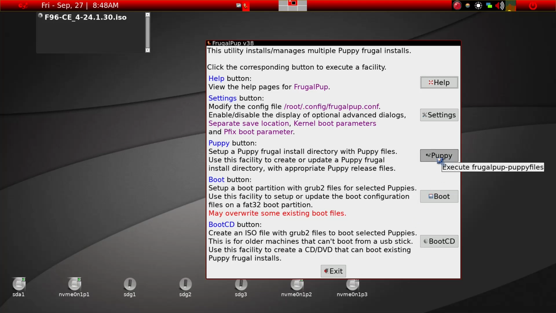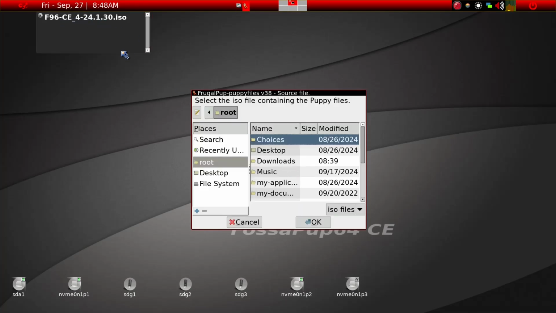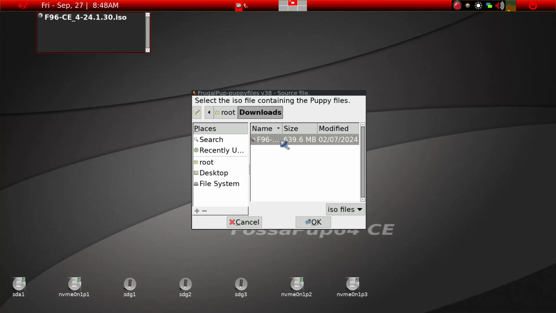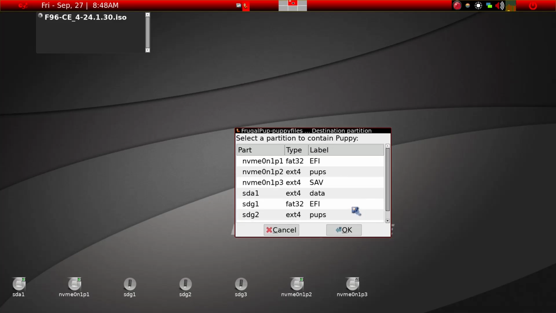And then we want to start putting PuppyLinux onto the USB. Select the source type. We already downloaded the proper Puppy ISO here. Then we'll just drag this into this window here, and then OK. And then we want to make sure that it goes into a USB partition.